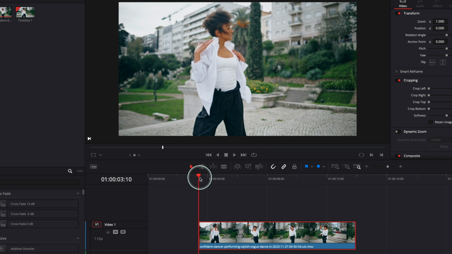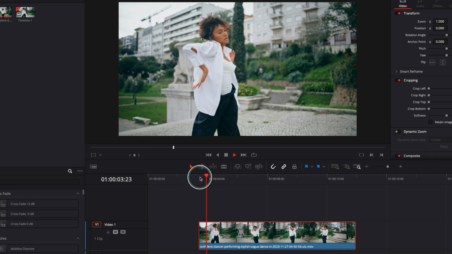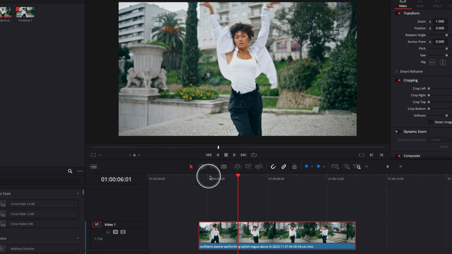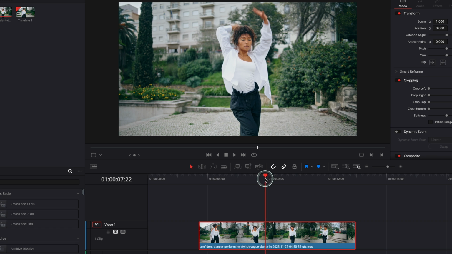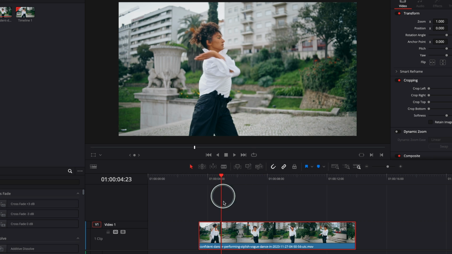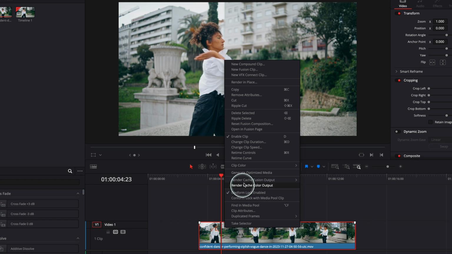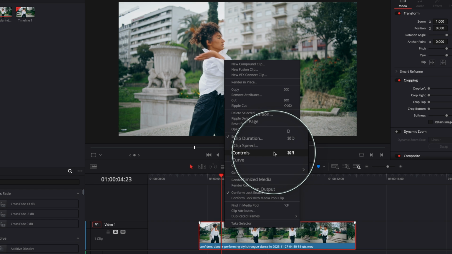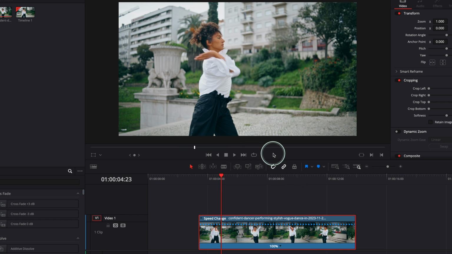And in order to sell this effect, I want to create a speed ramping. So the lady moves slowly like this in slow motion and then goes super fast. And when it goes super fast, I want to add the motion trails. For this, I'm gonna right-click the mouse and go to retime controls, or press Command R on a Mac or Control R on Windows.